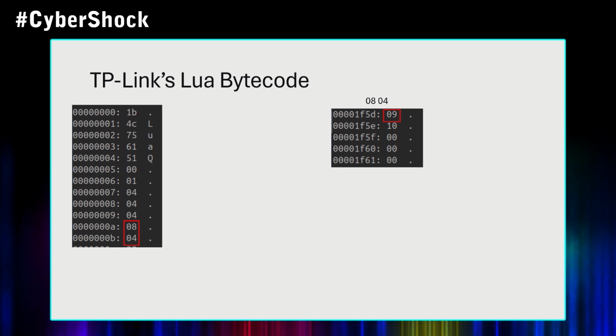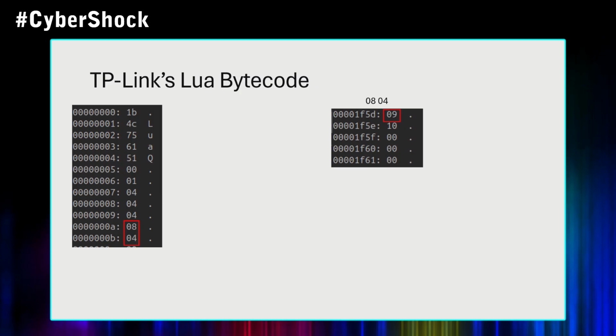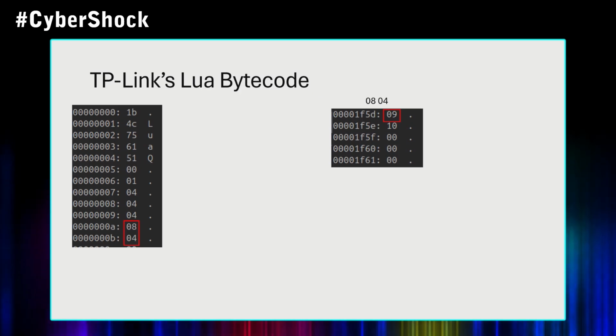So when we looked at how they actually have their bytecode and compared it to the stock Lua, we immediately found that there are some irregularities. For example, on the left there is a header, they say that the integer size is 8, while we couldn't find any integer of this size. And there is this very weird value for the integral flag. It's not mentioned in any specification. Moreover, things that looked like integer constants were designated by this number 9, which again is not present anywhere.